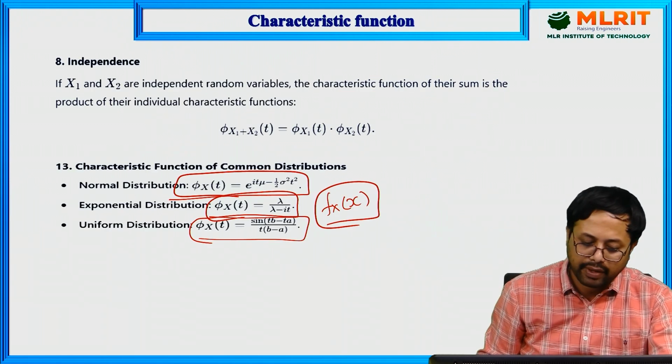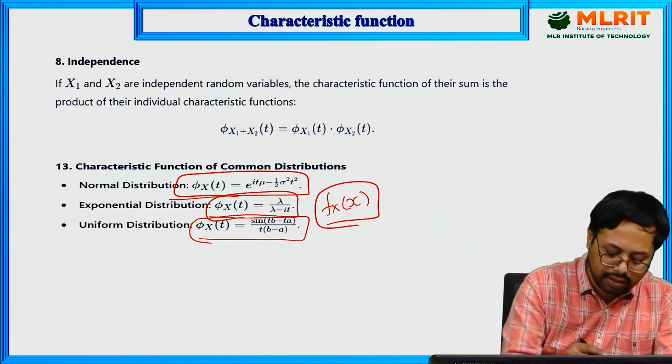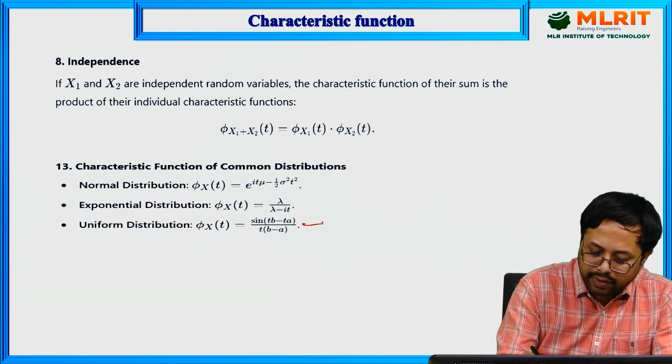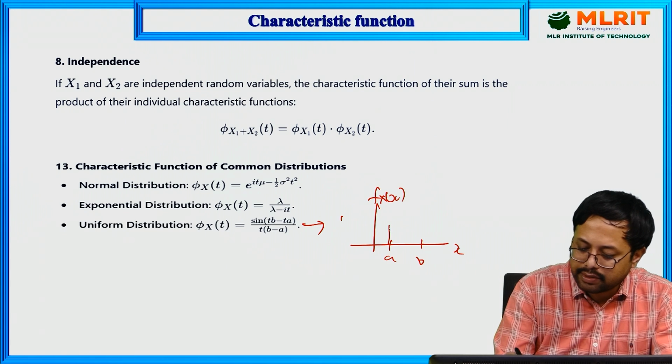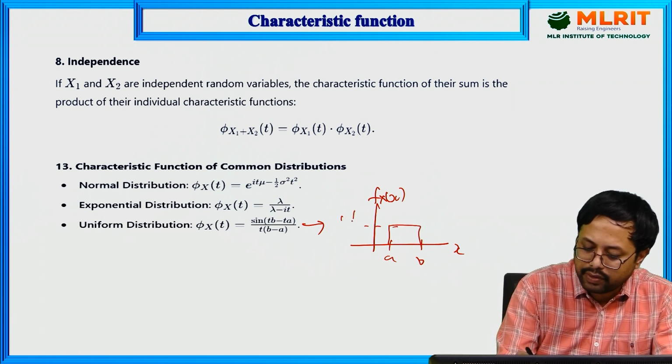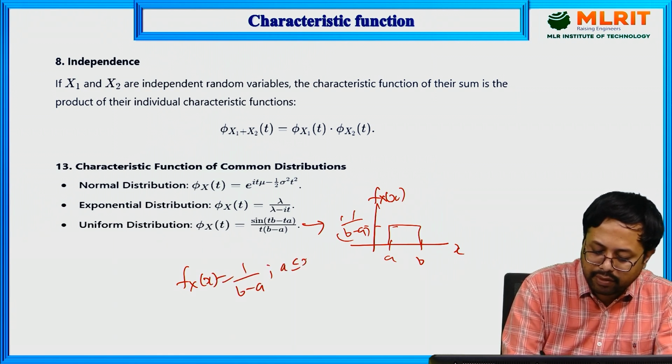Okay, likewise you can also solve for the remaining ones, where all are given as density functions. For example, the uniform distribution is always defined only over a certain interval a to b. It is constant in this interval, equal to 1 by b minus a. f_X(x) is equal to 1 by b minus a for the interval a less than or equal to x less than or equal to b, and 0 otherwise.